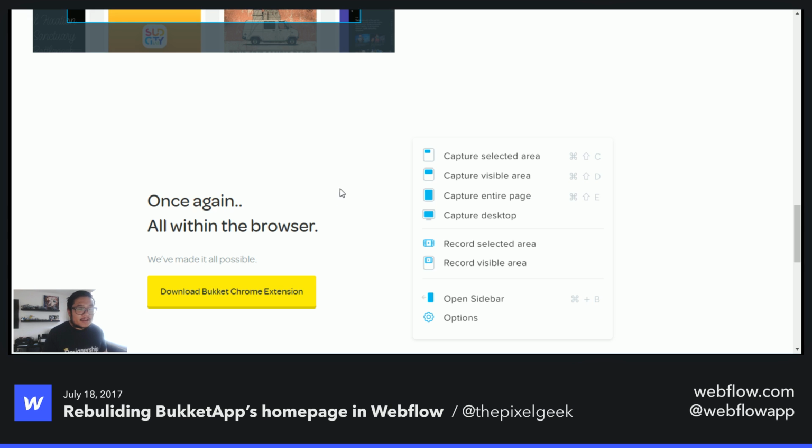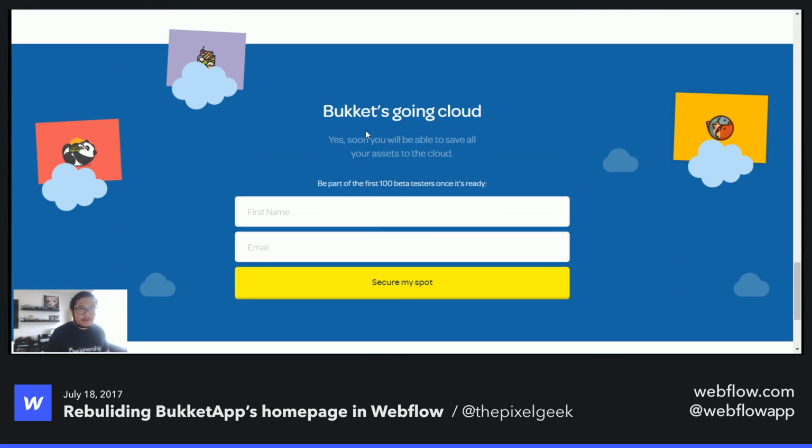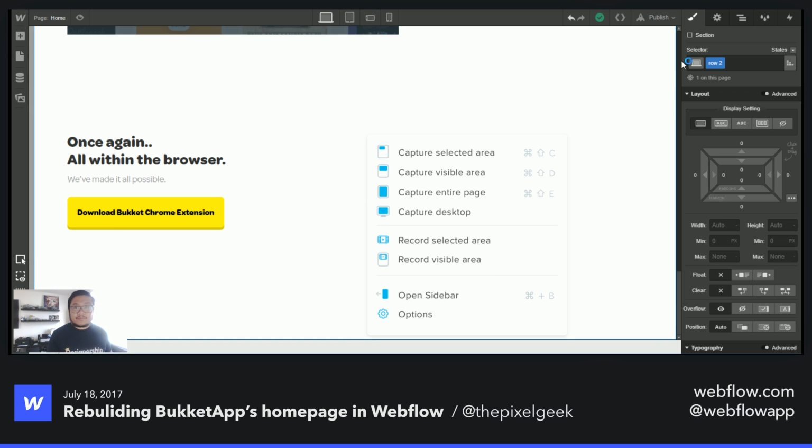Alright, so next thing. We got this row right here. This is a fun row. This seems very simple. A section and then position absolute, these guys, and I think this is a background. Yeah, it's probably a background. So you have background color, and then this is a background image, and you place it wherever you want. Hold on real quick. Okay, yeah. Let's try that. Let's try it.